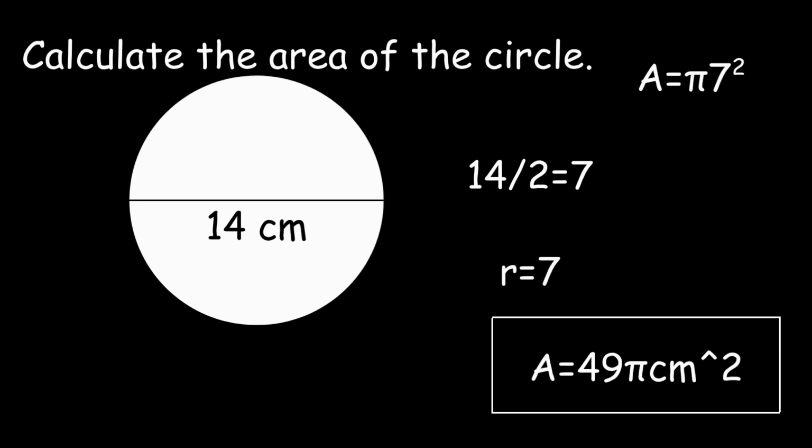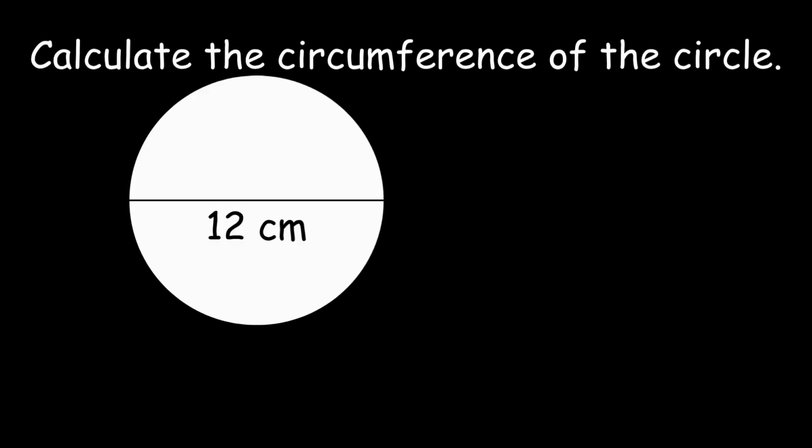Hang in tight, we have one more question to tackle and then we're done. If I went too fast, you can always rewind it to retain the information. A few minutes later. This is the final question. This will be about circumference. We are given a diameter of 12 centimeters and we're told to find the circumference. To find the circumference of this circle, we need to use the equation pi times d.